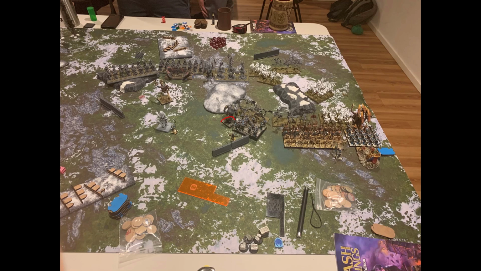In the center, it looks like this giant maybe charged into the gargoyles. I can assure you it did not. It's just standing there. Originally, I did have a plan to go in there, but then I decided to take the mummies in because with the chariots gone, I have to do a weirder play over here on the left.